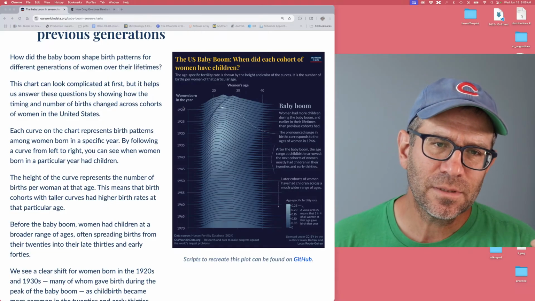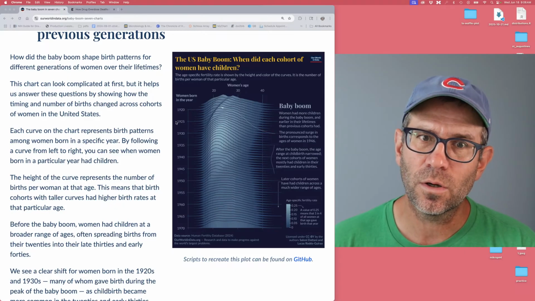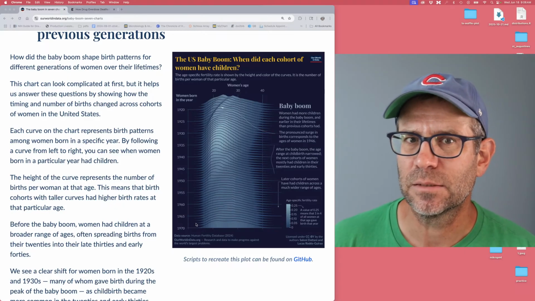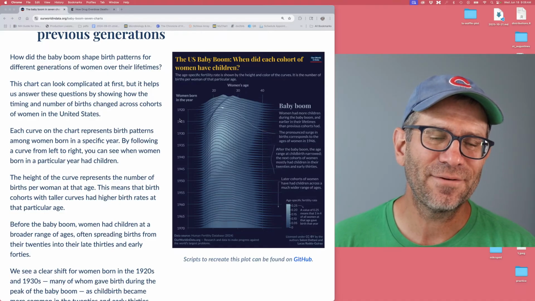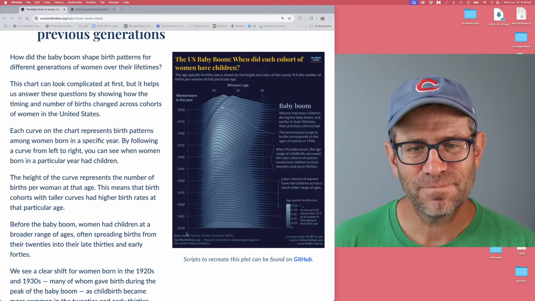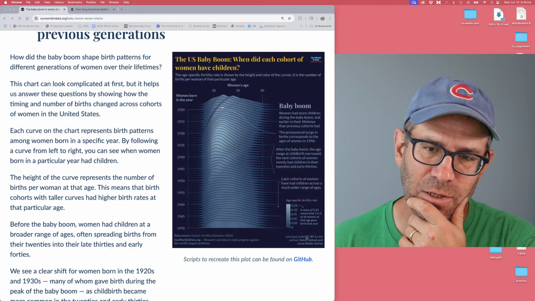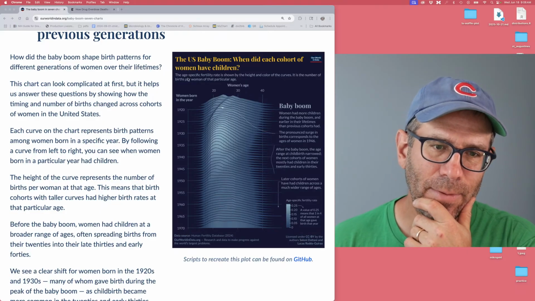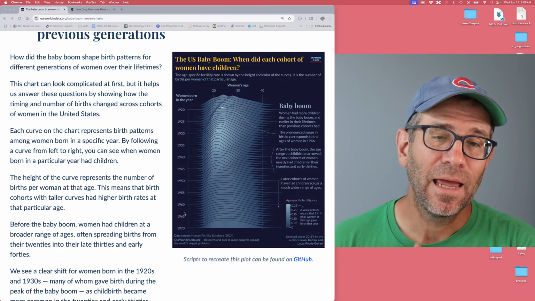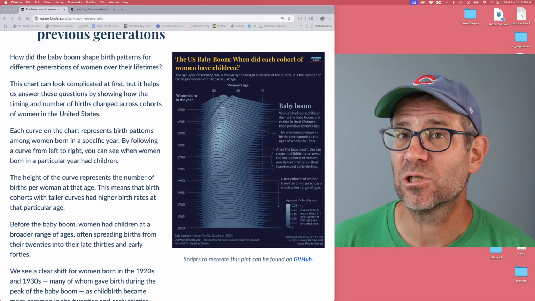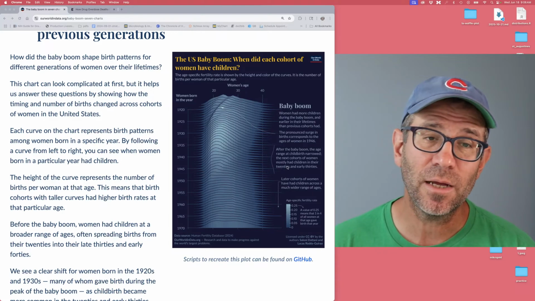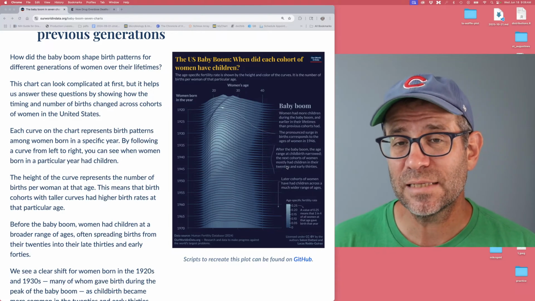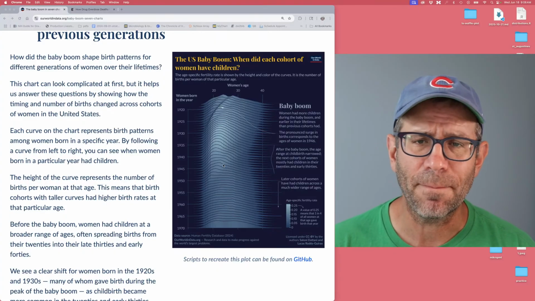And so keying everything to that cohort of women seems a little bit odd to me, right? What would make more sense to me would be to have something like the year across the x-axis, maybe the age on the y-axis, and then some indication of the fertility rate. That could be done, again, with the ridgeline plot, or like we're going to do in today's episode, we could make this into a heat map.